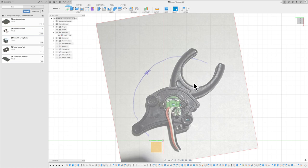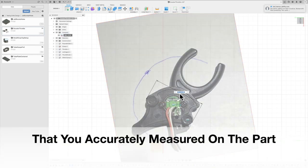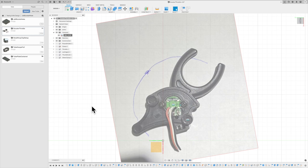But I just took a picture of this with my phone, and really love this about Fusion. If you take a picture and you go up here to the calibrate section, you can just put two marks across your picture, put in a dimension, and hit enter, and it changes the dimension of the entire sketch. And I tell you what, it was super accurate. I used this picture to come up with the hole placing, to come up with this center where the potentiometer was going to be, and use that to really design all my other parts.